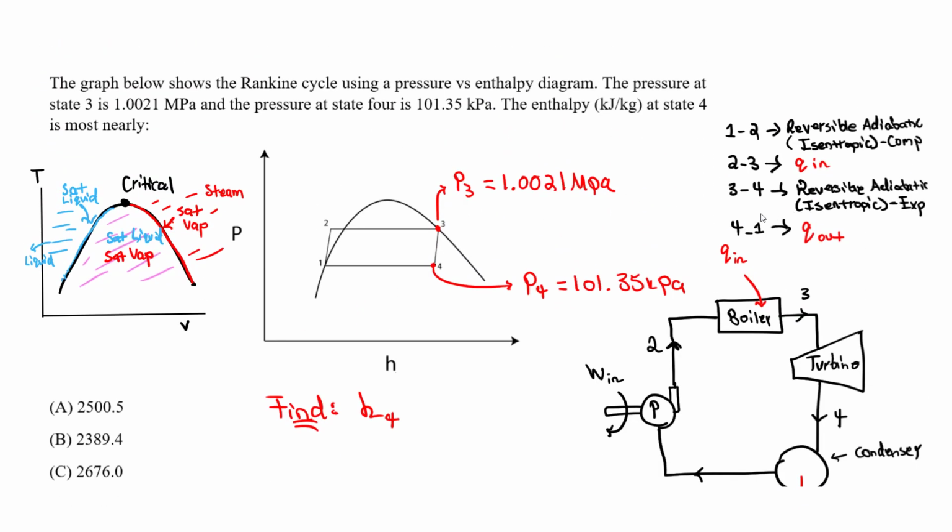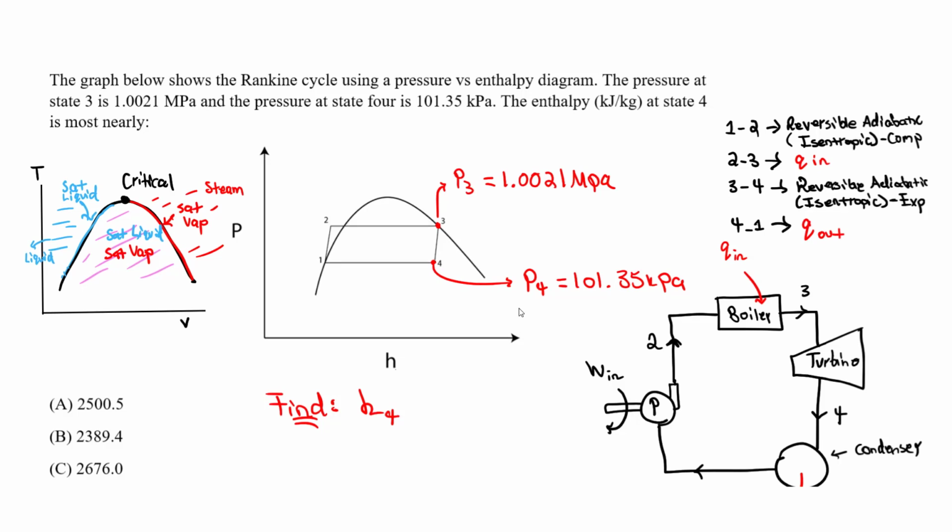So that's the overall picture, and I did that because we're given the state at 3, and at 4 is what we want to determine, the enthalpy at 4. We need to somehow find this enthalpy, but we know at 4 we are in a mixed state. Using our vapor dome, it's this region, so we are in this region at 4. Anytime you're in the mixed region, you're going to have to find the quality. We always need that quality value.